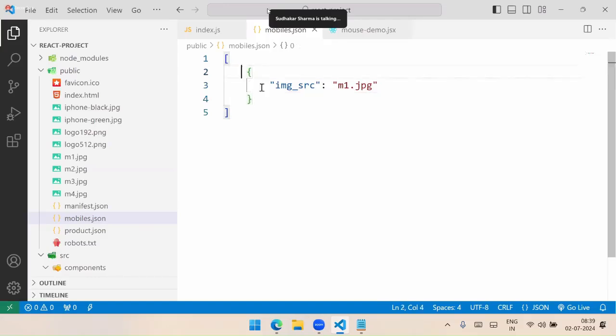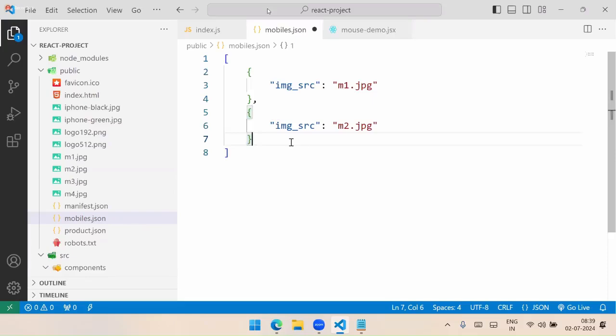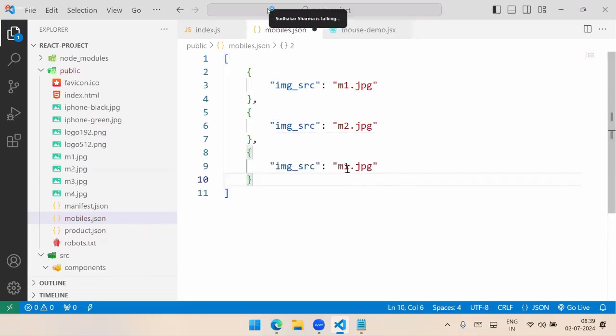Like this, we are using four image objects: the second m2, the third m3, and the fourth m4. So the image sources are kept in that JSON file.